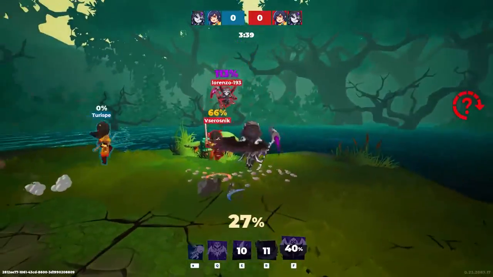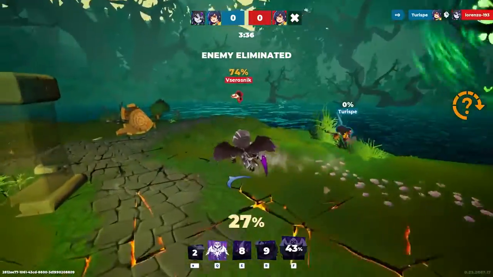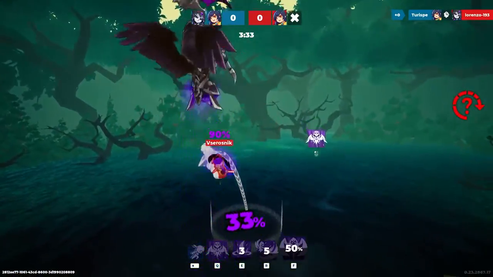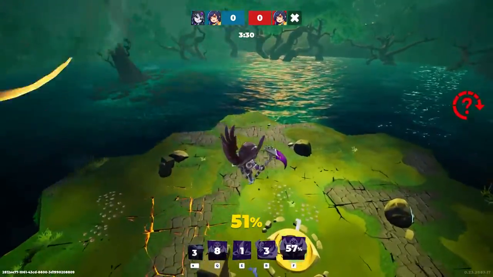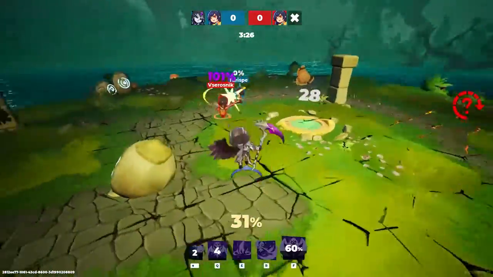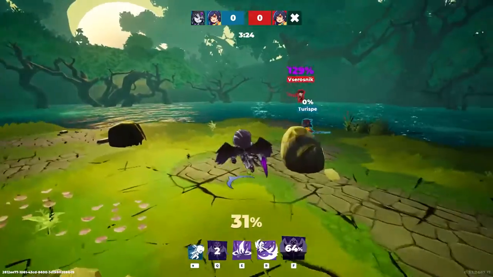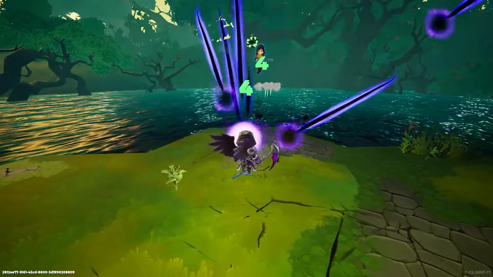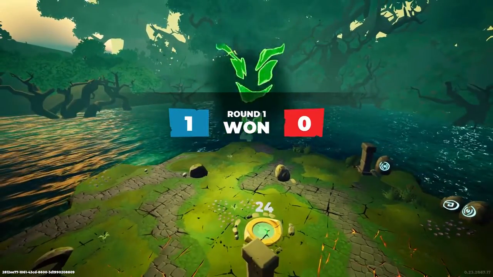Nice. Oh, damn. Thought I would hit there. Nice. Well played, well played. Oh. Wow. I just gave her a free hit on me. Dash. Nice, well done. That's some crazy damage.